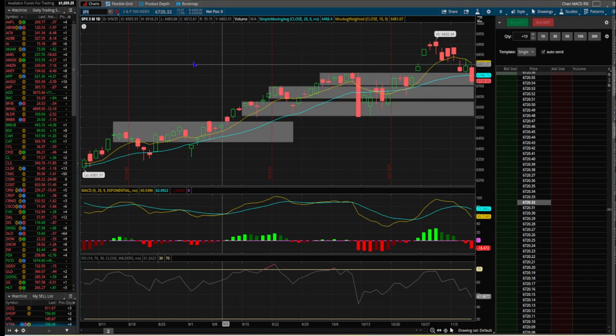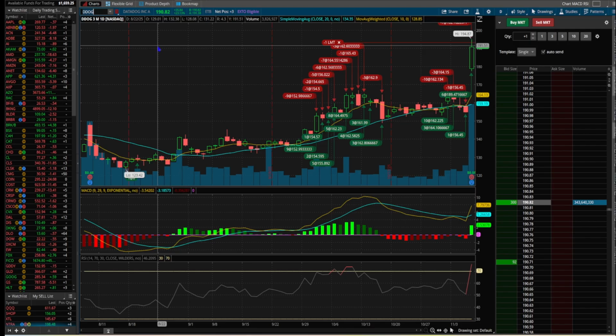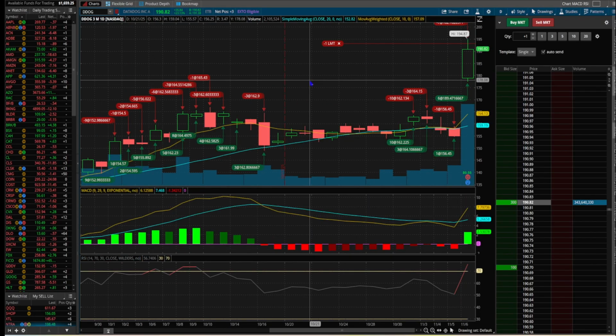So back to looking at our chart of the day, and it is Datadog. Datadog went to earnings yesterday. I sold out before the earnings, and then I was able to buy back in and take advantage of their move. That definitely is not something that I recommend to everybody. As you saw just a few moments ago, earnings is quite volatile. I could have lost everything that I had purchased, which I believe was only one additional book. But Datadog is an S&P 500 company, and they are expected to do very well over the next decade.